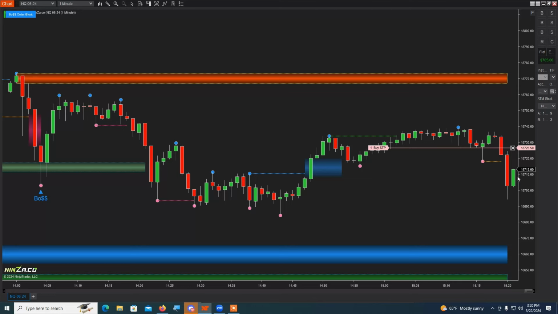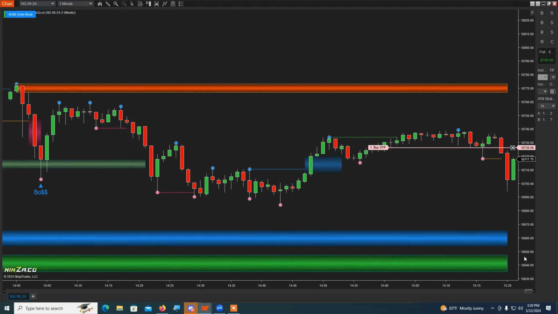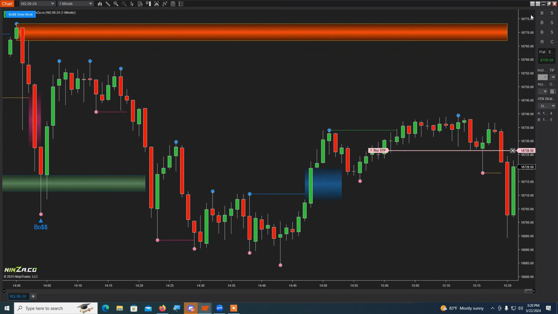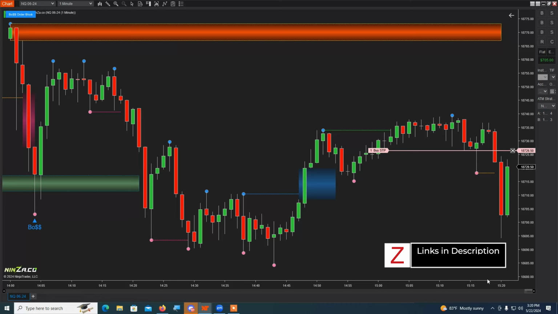Let's see. So yeah, if they're not going to recover here, they're probably going to come to this area or maybe slightly lower to this area, but let's see what they do here. If I get in, my stop would still be slightly below this rectangle, this buying area here.